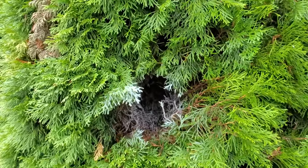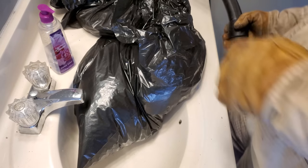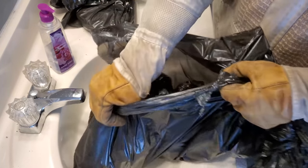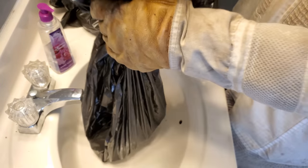Okay, and that's it. All right, empty out the vacuum. It's the inside, not much to it. Dump it out. All right, so you got the nest home. I'm going to suck up the remaining individuals inside the nest.